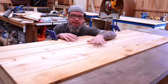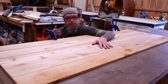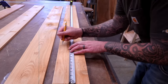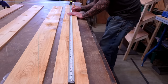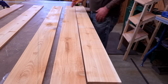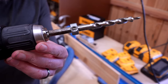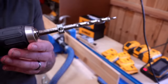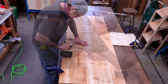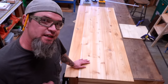For our next step we are going to be connecting all of these boards. You could glue up all of the edges and clamp them together, but to keep things simple I'm just going to be using pocket holes. For the pocket hole placement I'll only be using my second and third boards. I'll start at two inches from the bottom, then go to one foot, two foot, three foot, four foot, five foot, then at 68 inches — two inches from the end. I'll be drilling these pocket holes on the backs of both sides of each board. Let's head over to the Kreg 720 and drop in some pocket holes. Since this material is right around a half inch thick I like to set my depth collar just a hair below a half inch, in case there's a low spot in the board — I don't want my screws sticking through. Now let's flip over all of our material, re-square, and attach using one and a quarter inch pocket hole screws.